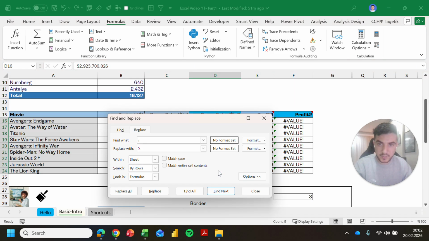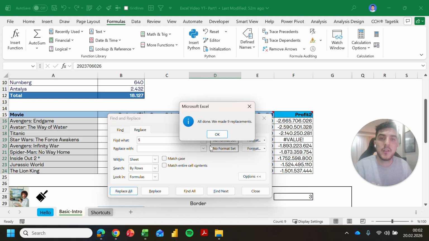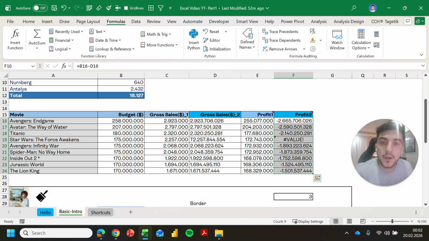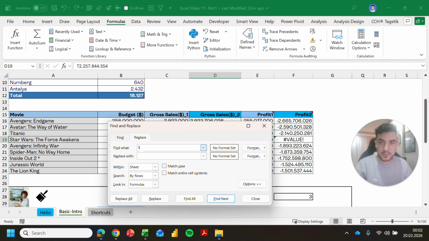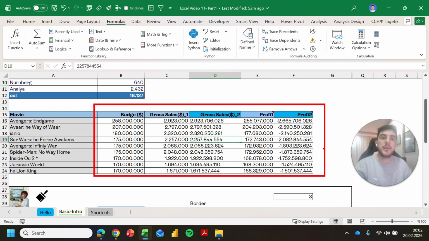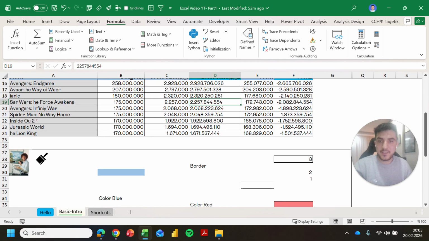So the dollar sign, what we find, dollar sign, replace with nothing, we remove this, and we have these results. It's been fixed, but we have one more issue, which is a T here, so let's get rid of T as well. So we just say replace. That's all. So our problem has been fixed, so our numbers are as accurate as possible.